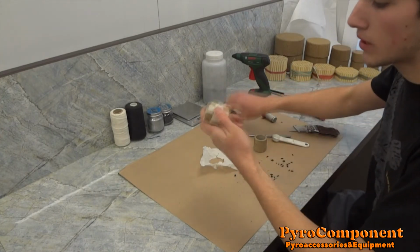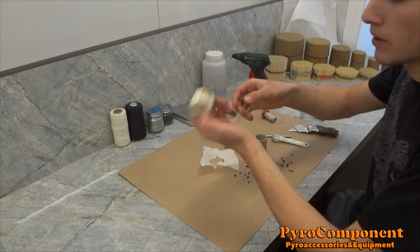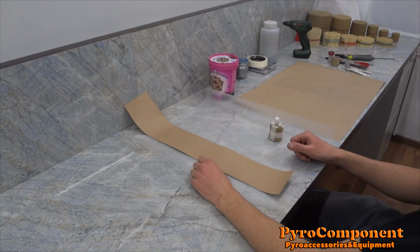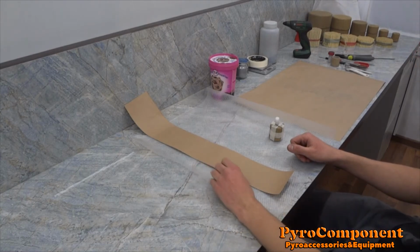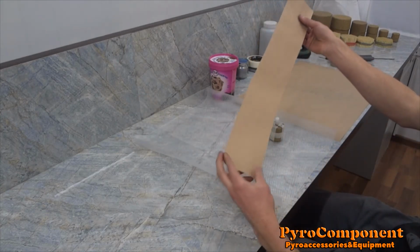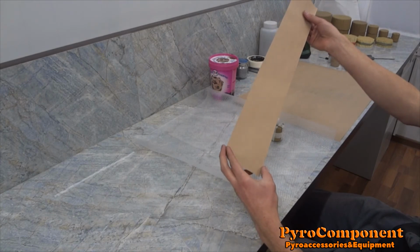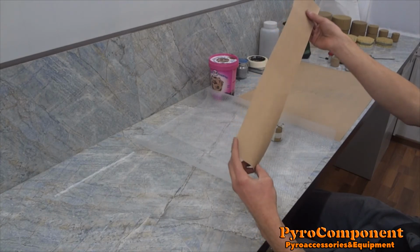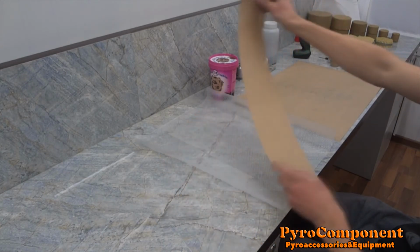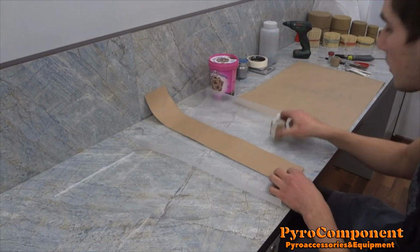So this cylinder is ready for pasting with paper. Now the cylinder shell needs to be pasted with paper. A big plus of this method is that you don't need to wrap the cylinder with threads. I use one piece of paper tape, 9 cm wide and 60 cm long, for pasting this 2-inch cylinder shell.